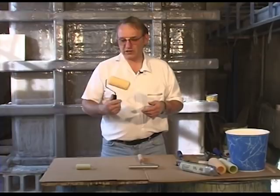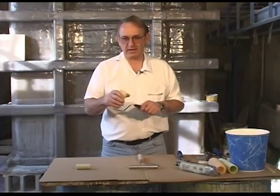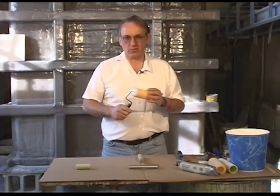This one here happens to have a custom sleeve on it, our 6009 roller. This is about a 10 or 12 millimeter nap. It's lambswool. It will just hold a large volume of resin. So if you've got to get a lot of resin on a laminate, this is the roller for you.